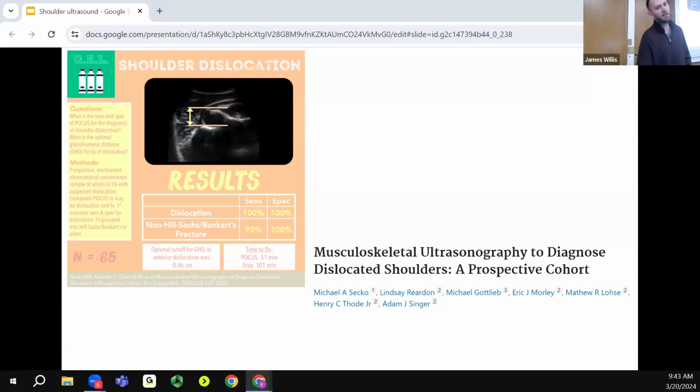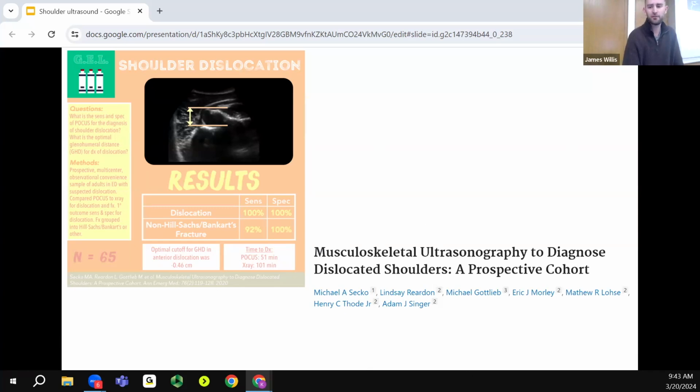This study had a measurement between, we'll go over it, but this is the humeral head here. It's outside of the GH joint. They had a measurement between the two, but as I show you in the next few slides, we don't really need that. You either see it or you don't. You're looking for this clear line. But this is a good study, and there are multiple studies that compare X-ray to shoulder ultrasound for diagnosis, and it's just as good.